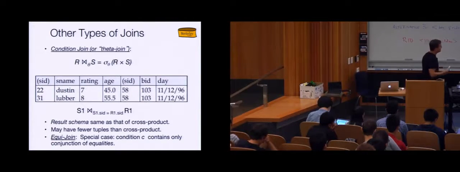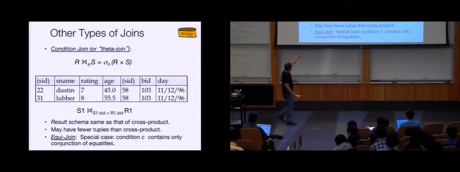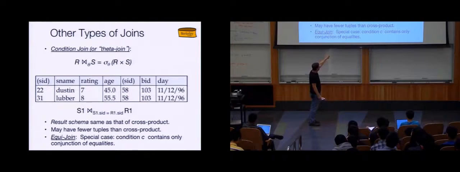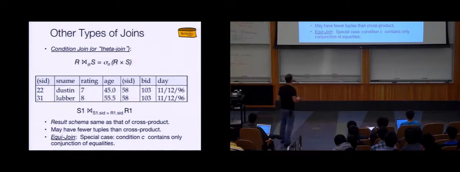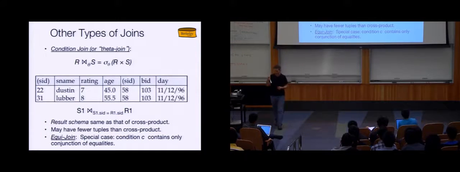It's actually the same query as last time, joining on SID, but we've made it explicit as a theta subscript of the join bow tie. And there's the output. Note that this one doesn't do any automatic projections. You have to ask for them. So theta join, no free projections involved. The result schema is the same as the cross product, although, of course, because of the theta, there may be fewer rows in the output than in the cross product.